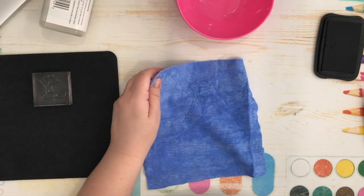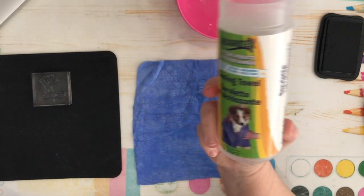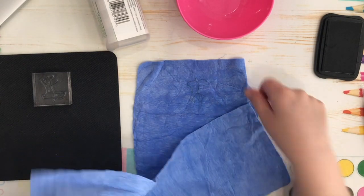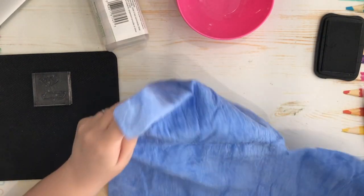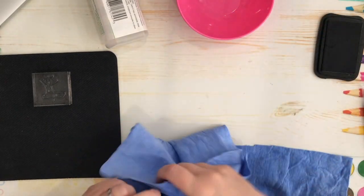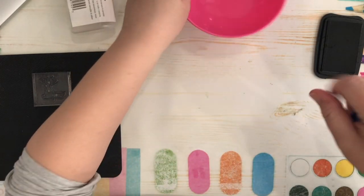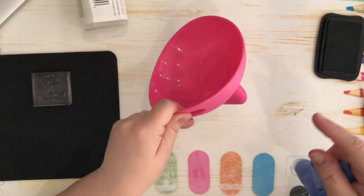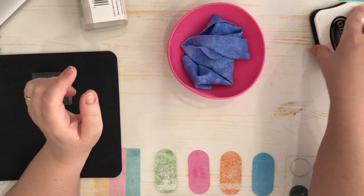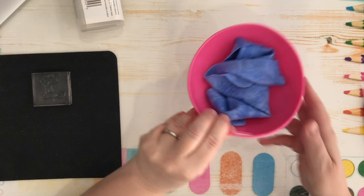And here in Canada, these are a Canadian made product, Absorbtex towels at the Dollar Tree. Every item at Dollar Tree in Canada is $1.25. So for $1.25, I can make four or more of these little chamois to clean my stamps. And optional is you could go to Dollarama and get this little cat food bowl to sit pretty on your desk to hold your little chamois while you're working. And I believe this was $2 or $3 at Dollarama.